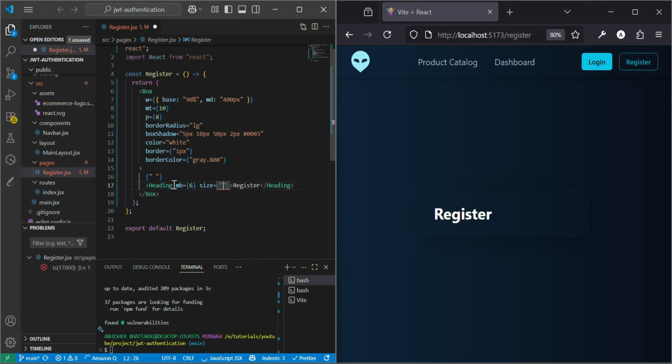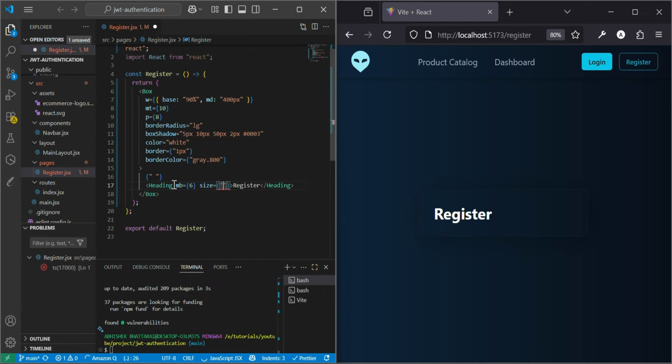And after that, we'll be using now a FormControl that will come again from Chakra UI. And inside the FormControl, we'll be using the FormLabel to label the input. So let's import it first of all, and we got it there, right? And after that, we'll be using the FormLabel to actually give a label to the form input, right? So it's going to be username first of all. And after that, we'll be using the input field. All right, so for that, we'll have this input type is going to be text for username. Placeholder is going to be enter your username, or so let's enter username to make it short.